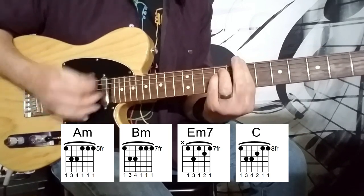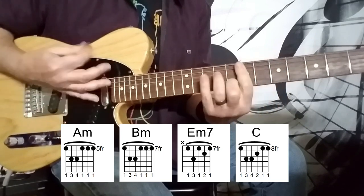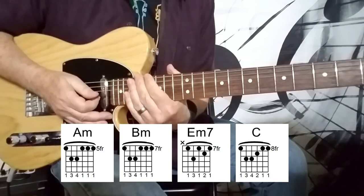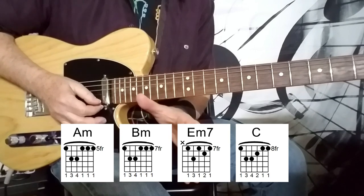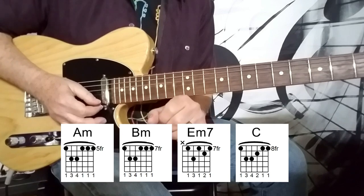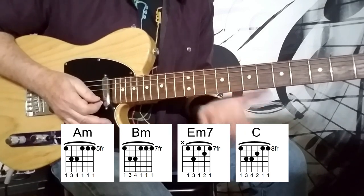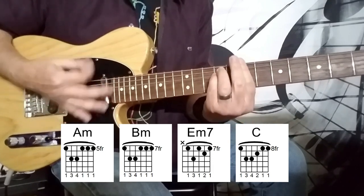There's four of those. So you want to do four of those in a row, okay? Now, those triplet staccato jabs on that B minor chord can be really tricky to play. You can see that I played it a couple of different ways in my right hand, both at the beginning of the video and just now. I prefer to do it with all downstrokes.